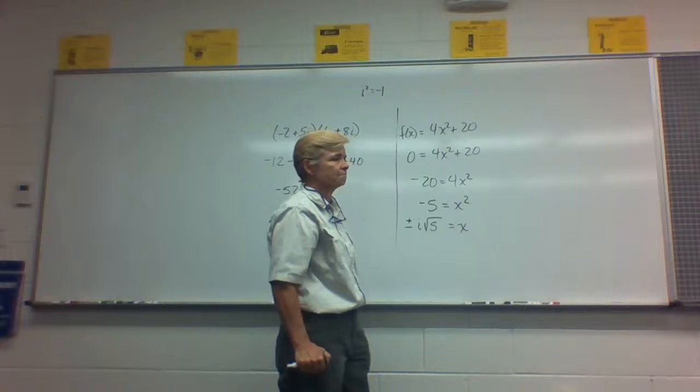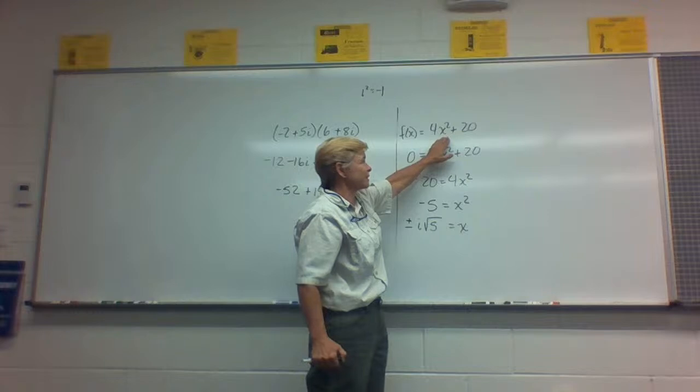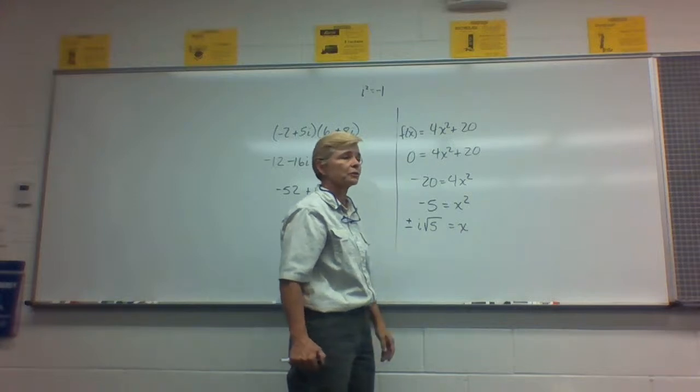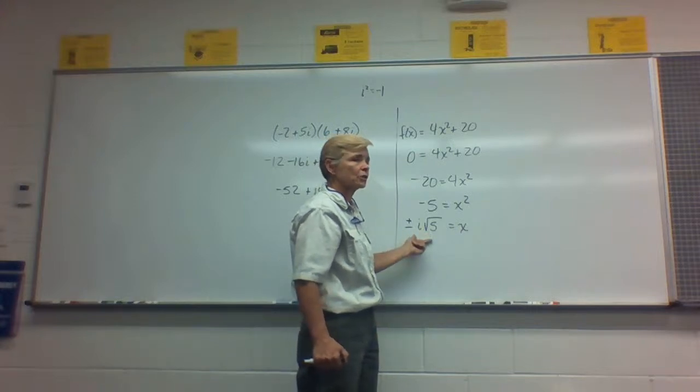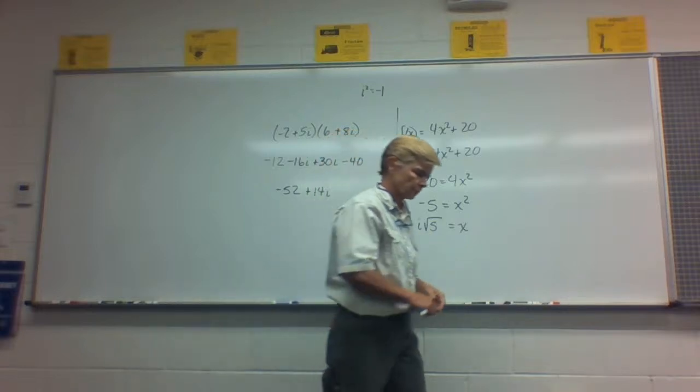Everybody okay on that? We knew this would have imaginary solutions because it never hits the x-axis. It doesn't take very long to imagine what that thing looks like. But now we've got imaginary solutions to those. You have to be able to handle that too. Two of them, just like you got two when it did cross the x-axis. There will be two of them.